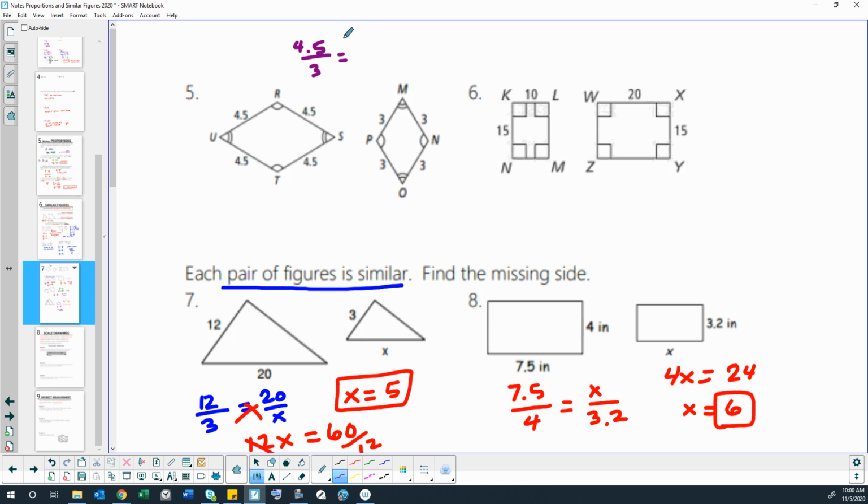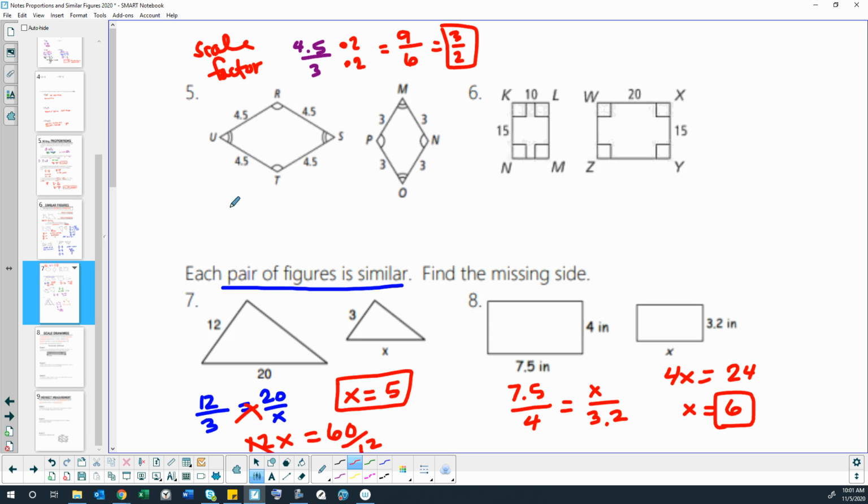If you're not sure what that ratio is, you just use a calculator to divide it, or look, to get rid of this decimal, this 4.5, I could actually multiply it by 2. You know how you can divide the top and the bottom of a fraction by a number? You can also multiply the top and the bottom of a fraction by a number, which is handy to get rid of decimals sometimes. So I'm going to multiply by 2 and multiply by 2. That would change this to 9 over 6. Now that's going to be a lot easier to reduce into 3 halves. So the ratio, the scale factor for problem 5, is 3 halves. Okay, so scale factor. And then we just need a similarity statement.